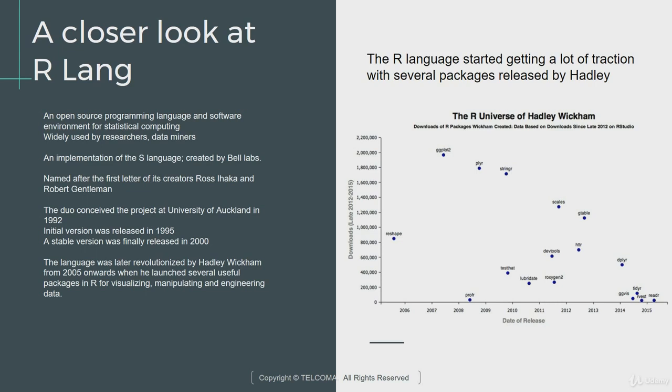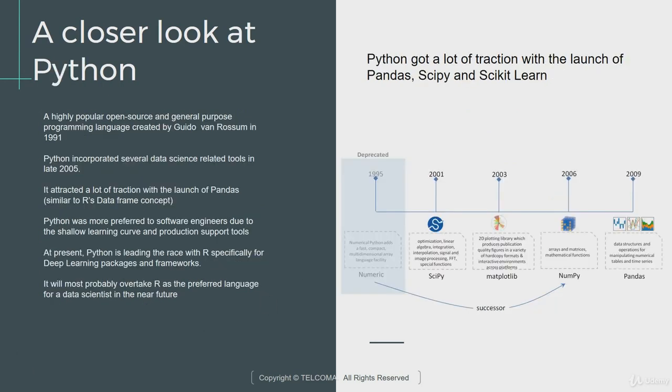So the language got extremely popular in 2005 and got a lot of traction because it is very easy to use, and a large community was actually supporting the language. So it was very easy to get help, and there was no better alternative at that point of time. So from 2005 onwards, R really picked up. Somewhere around the same time, Python also started picking up for data science. Python was also in the picture from 1991, but it actually got traction after R's popularity. So let's take a look at Python. Python is also a very popular open source general purpose programming language.